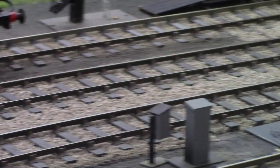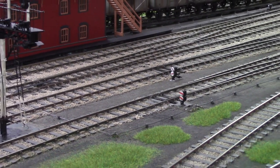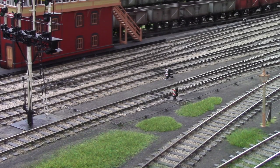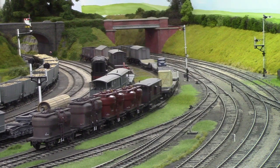It's worth pointing out this is a modeller's layout, although we do have running days when visitors can bring their own locos in O gauge or see resident locos running. On any given Sunday there will be some modelling activity taking place. At the moment all efforts are going into recreating the town centre, which is well underway — a real labour of love. When I show it in detail in another video you'll see precisely why the effort has gone in. All of that work has been done in-house. This gives you some idea of the scale of this particular element of the layout.